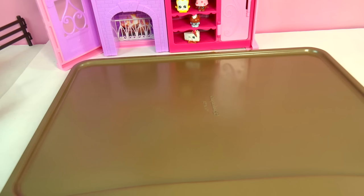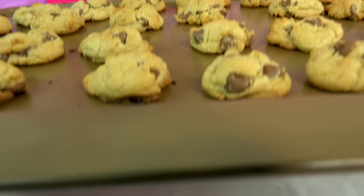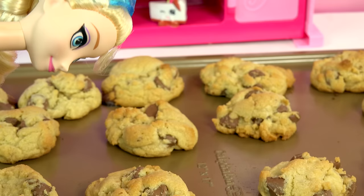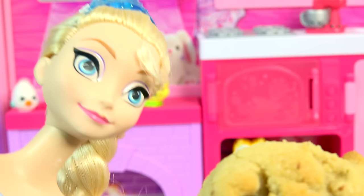oven it goes. Cookie sheet. Woo-hoo. All right, into the oven they go. Oop, time to get the cookies out of the oven. Yum. Okay, they smell perfect. Oh, I cannot wait to enjoy one. Go on, take a bite. Absolutely perfect. Chewy and crunchy at the same time.